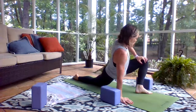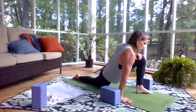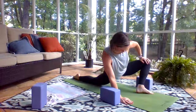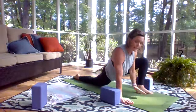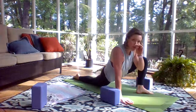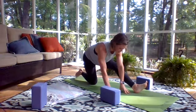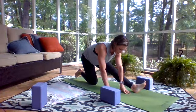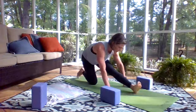Feel free to have a little movement here. You don't have to be still and stagnant. Let the breath go into the joints. And then bring the hand down. We're going to keep the leg externally rotated so the toes turn out to the side. And then shift back. Nice and careful. Feel all those little pops and creaks. Go slowly. And then you can move the toes in and out.